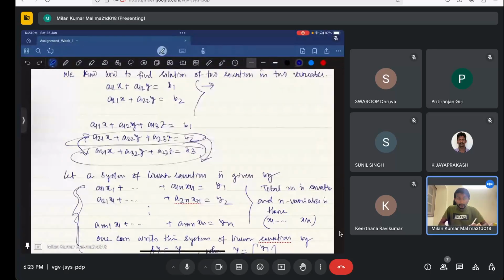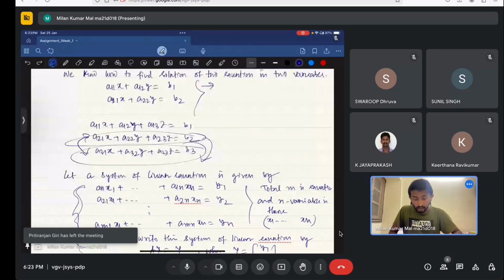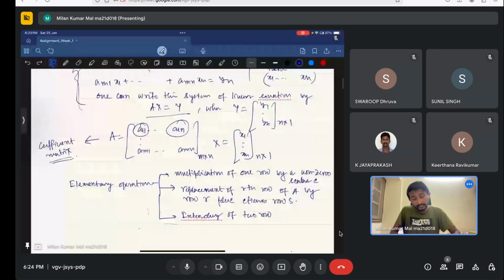But they are doing something at the matrix level, so that's why these three operations are fixed. Now, suppose you have a system of linear equations and you know a solution of this system, right? After a row operation you will get another system of linear equations, and we ask about the solution of this system.